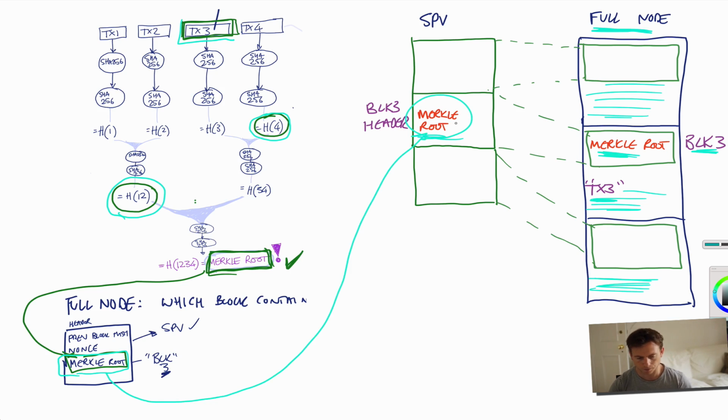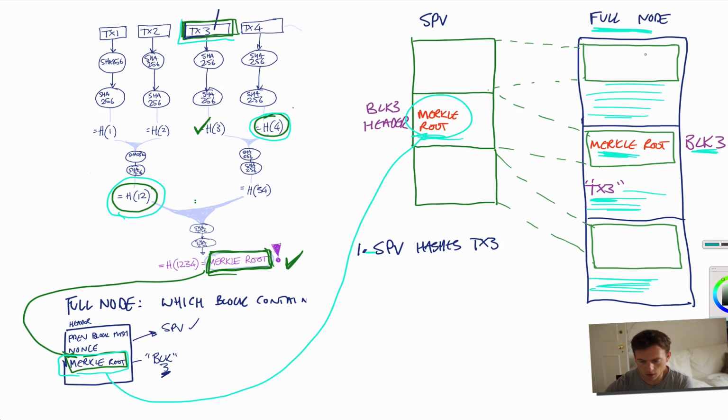And here's how. So if we have H4, the SPV can basically take, let's draw this in dark blue. The steps are as follows. Let's draw the steps one by one. Step 1, SPV knows TX3. That's the transaction we're trying to prove is in the block. So the SPV hashes TX3, and when I say hash, I mean double hash. That gives us H3. So the SPV calculates H3.